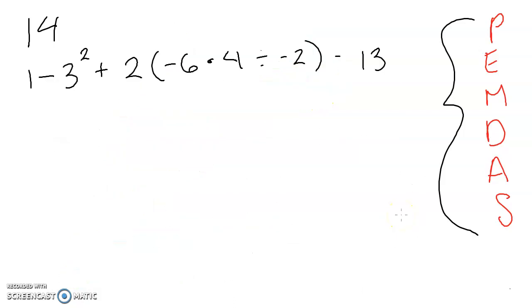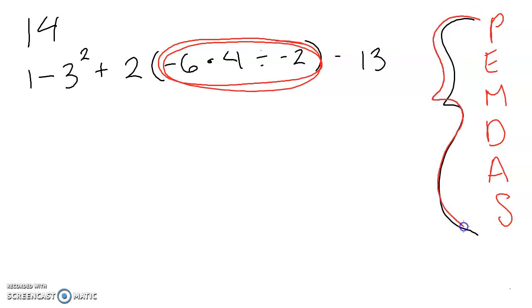Alrighty, so final expression for problem 14 is a long one. So we are going to first do what's in the parentheses, and we go in order from left to right, still following the order of operations. So if this multiplication sign was instead an addition sign, I would actually do this division first because it has to follow the order of operations that says division comes before addition. Okay? But it's not. So we are actually going to do the multiplication first, followed by the division. So we have a negative 6 times 4.